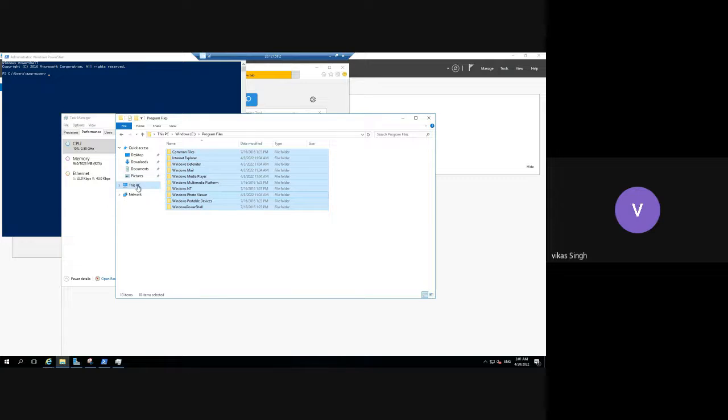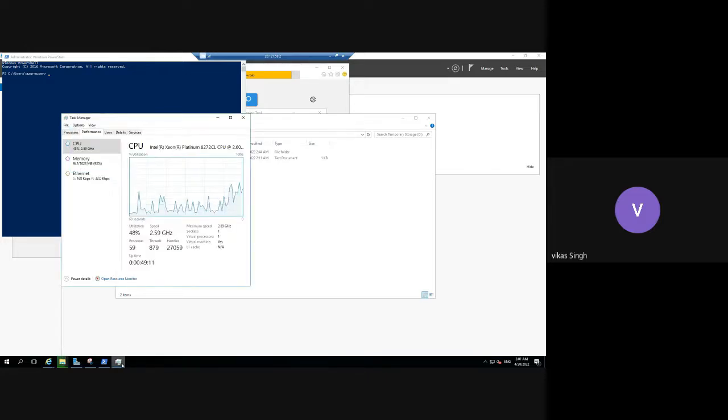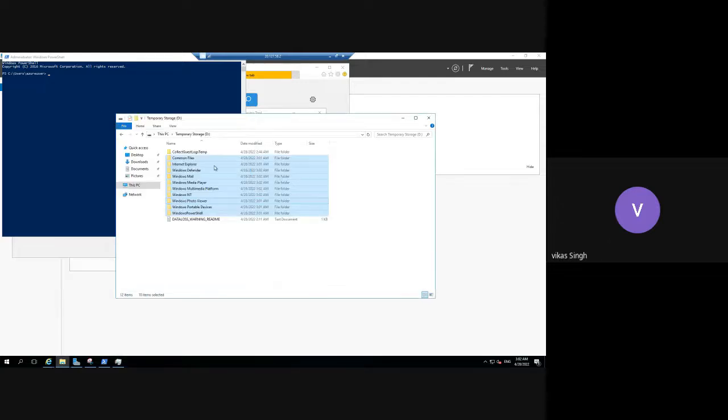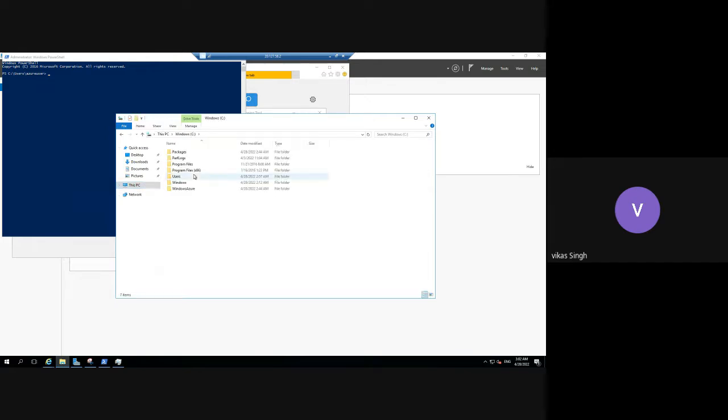Control C. This PC. It is going high, but only for a very short time. Let's copy something from program files.